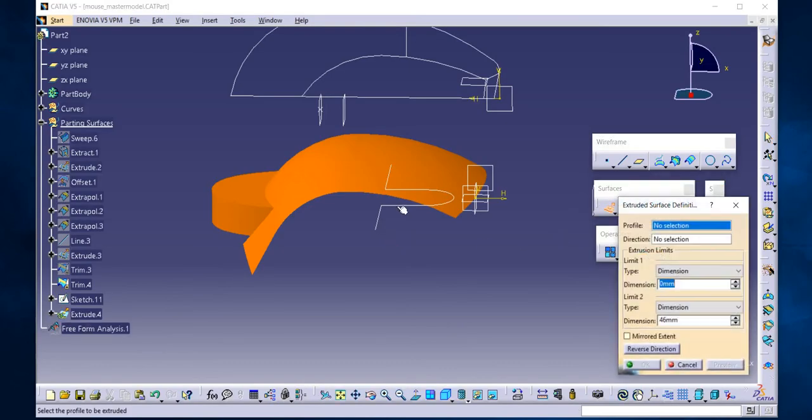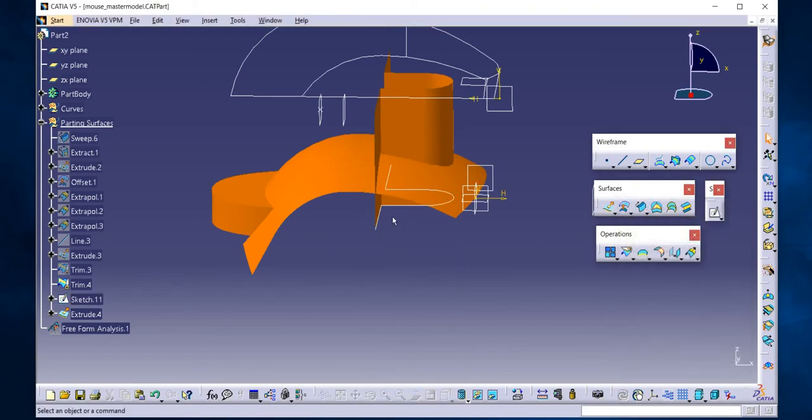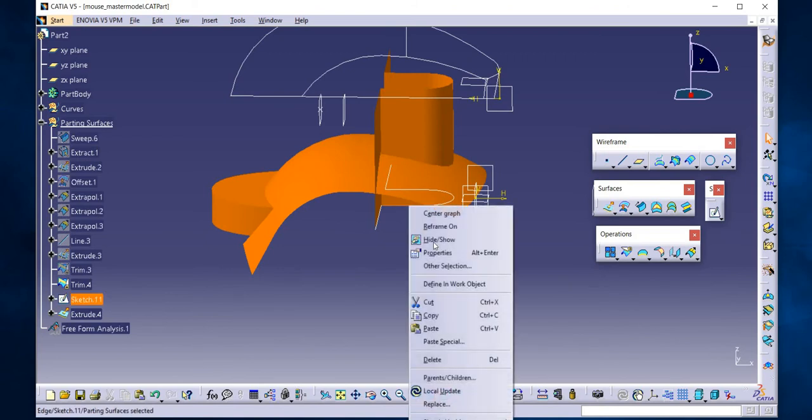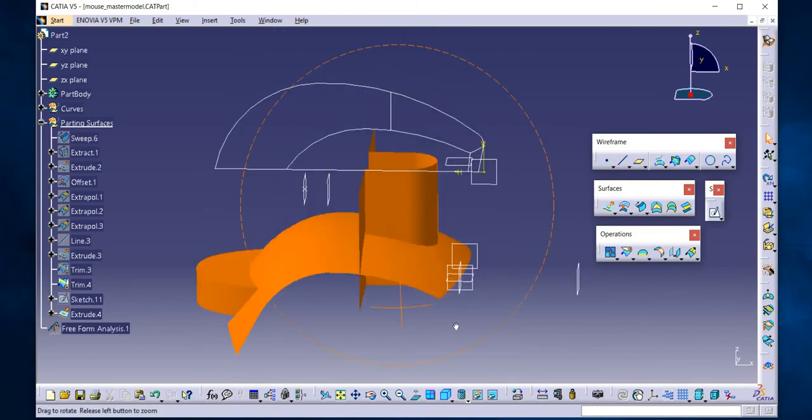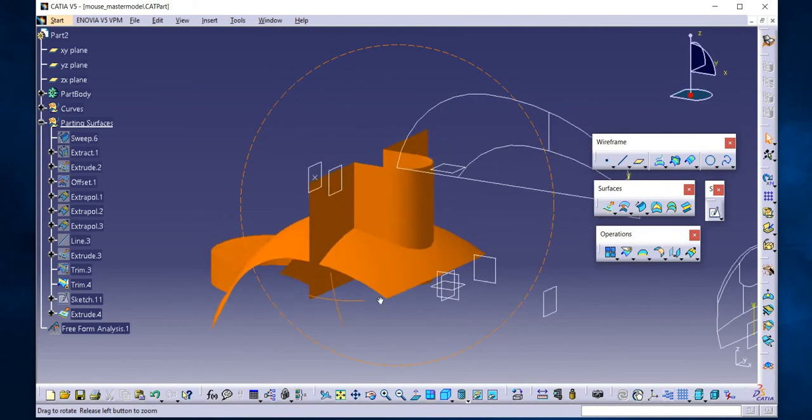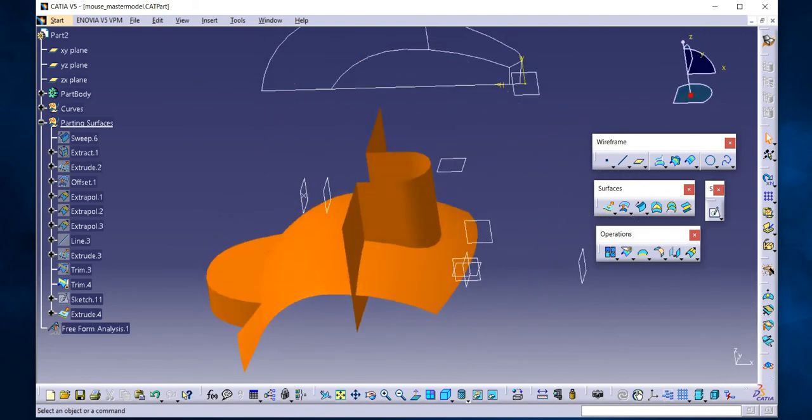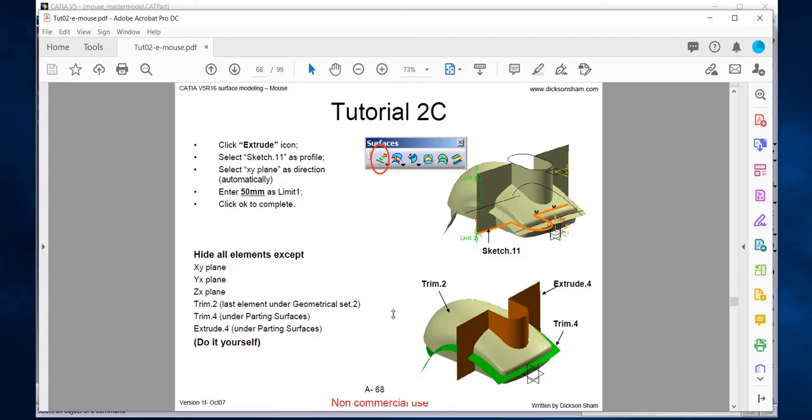Extrude this one, reverse direction outward 50 mm. Then the sketch, you can hide it, just remain the parting surface.